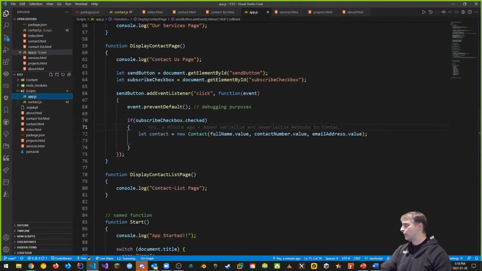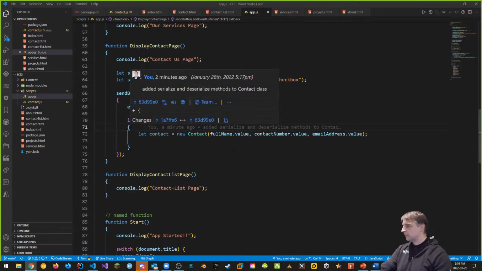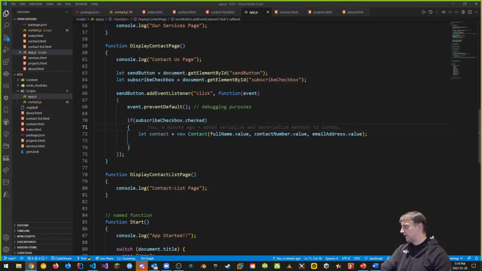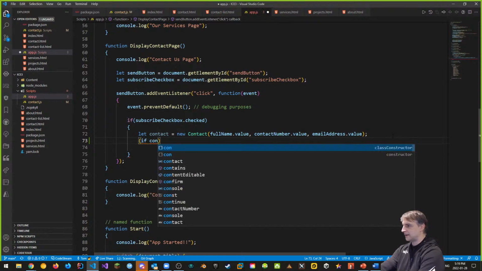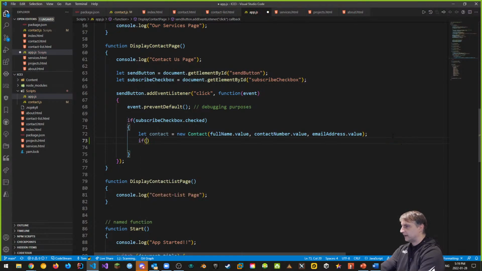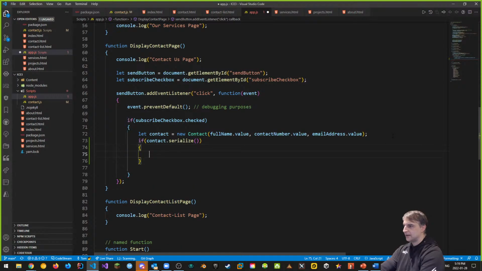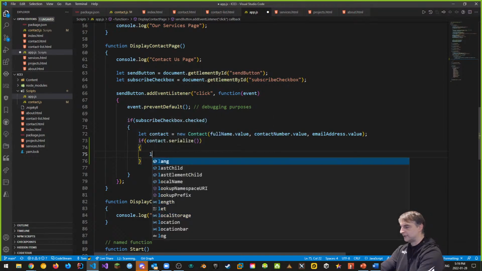So now that we've done that, we're ready to go with the next thing that we want to do. And I'm talking about this because I want to make sure that you're clear on what we need to do here. So in the contact page, we've done this add event listener. We've created a contact, and now we want to store it. Let's do the storage. Well, first we'll check, hey, can I serialize this thing? Can I contact, if contact.serialize, is it serializable? That's what basically it does. If it returns a string, then we're good. If it returns null, it'll skip this, okay? And then it'll actually throw an error too.